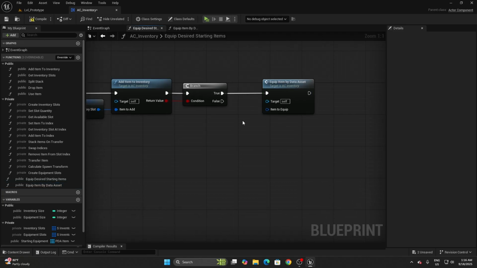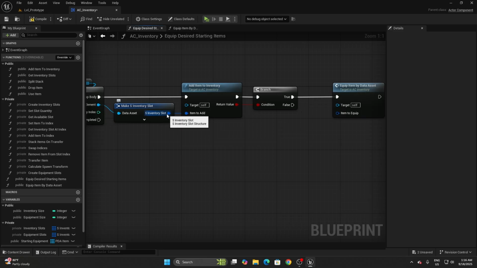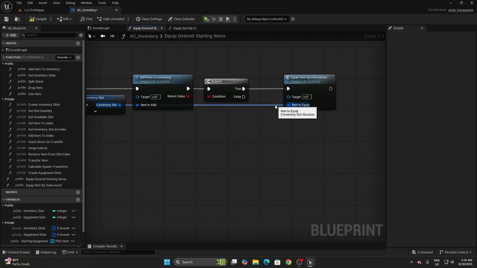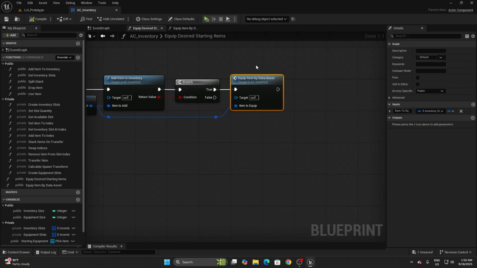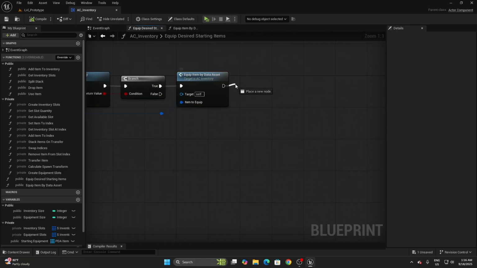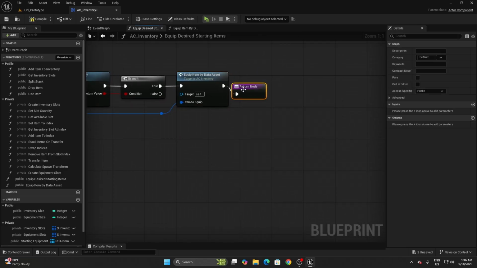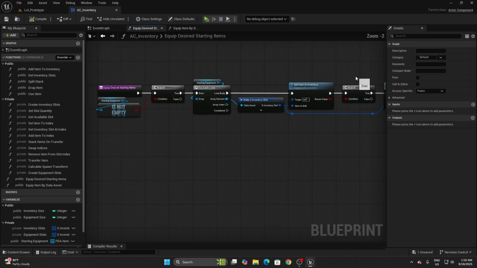The item to equip will come from this sinventory slot. And with that done, we can call a return node to say we exit the function right here.